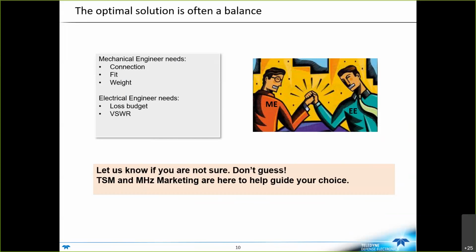If you've made a cable selection choice from our website or something, and you come in with a choice, if you know for sure that that's what it is, that's fine if you have a lot of experience with it. However, if you think that it might be a guess, let us know. Say, hey, I chose your phase master cable because I'm concerned about phase in my system, but I'm not 100% sure if that's the right one. So help provide some guidance and make sure that between the two of us, we get you the correct choice for your need.